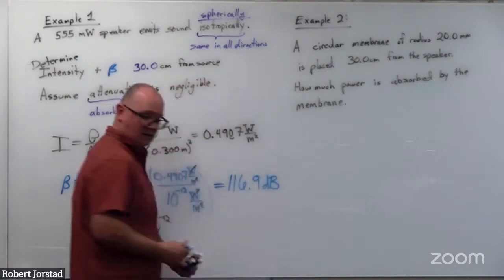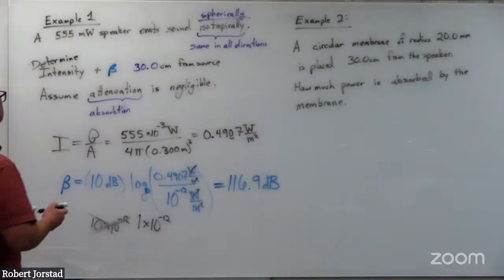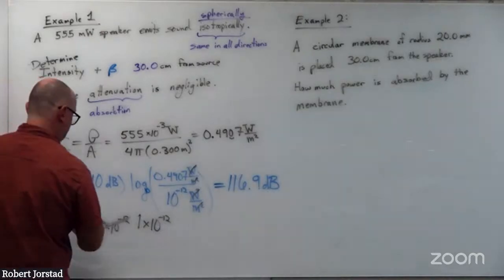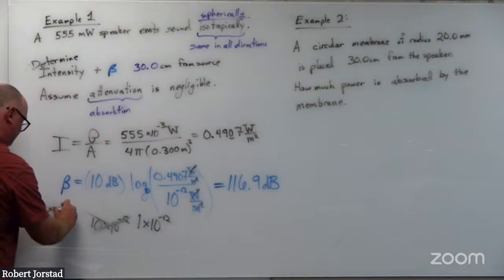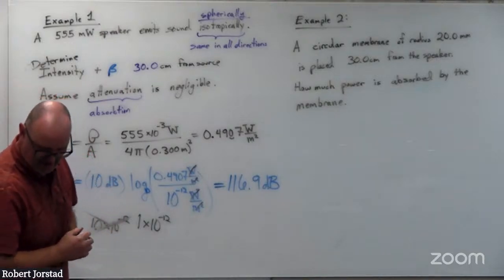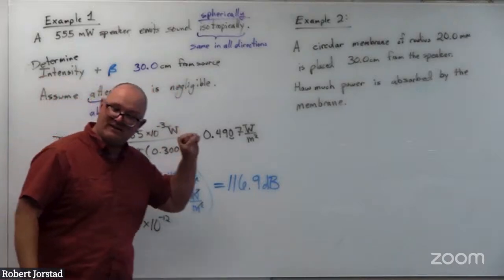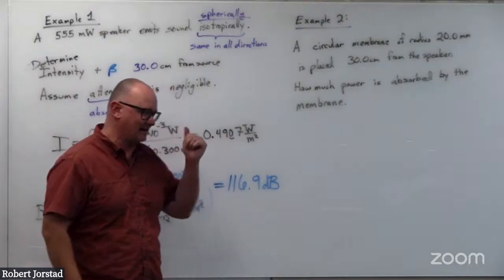So in your book, I think at the bottom of page 47, I should have said this earlier, there's a chart. Oh man, that's like a jet. Dangerous for over 30 seconds. So maybe you shouldn't stick your ear right next to a speaker that's cranking out that much power.